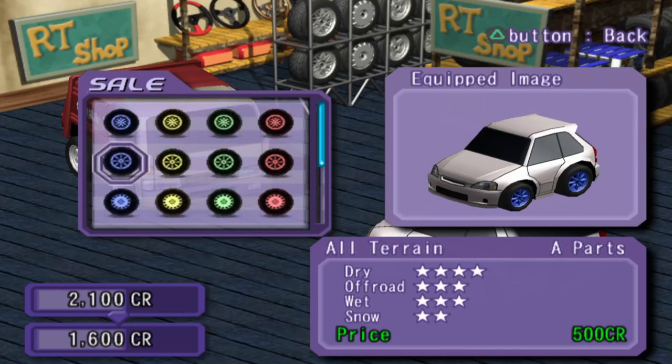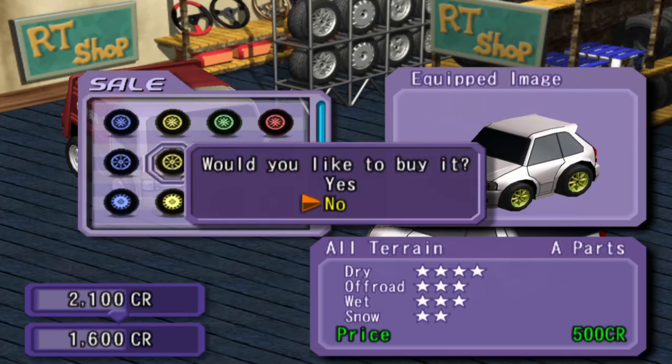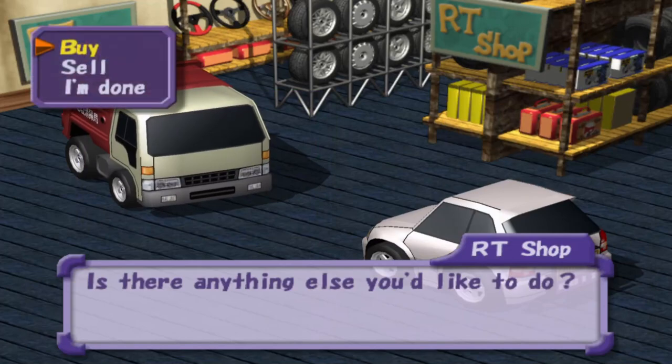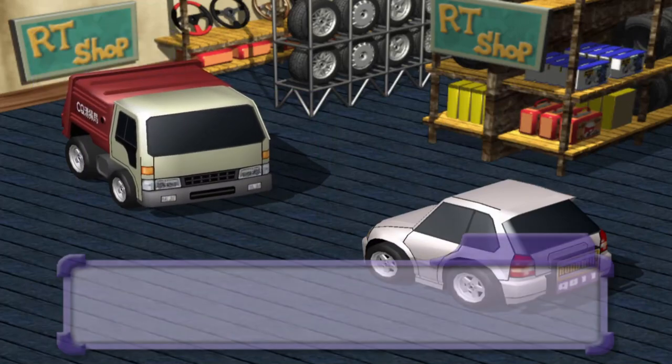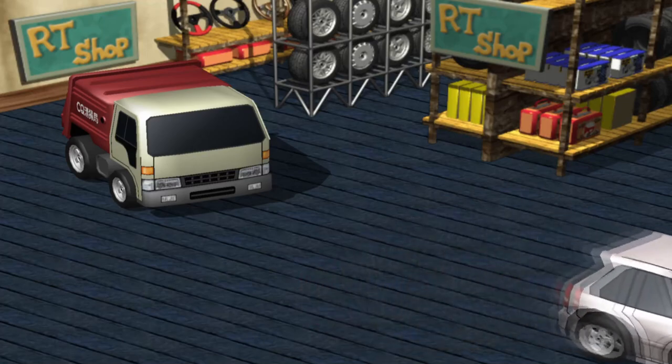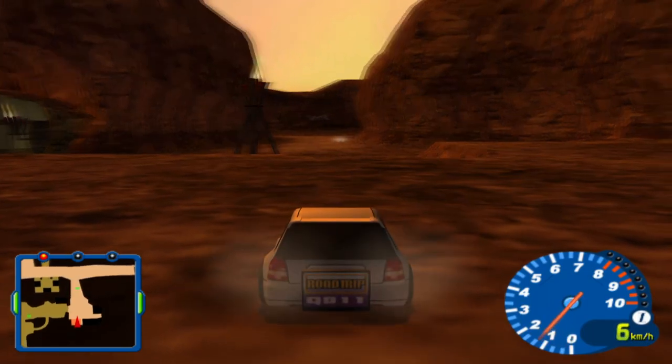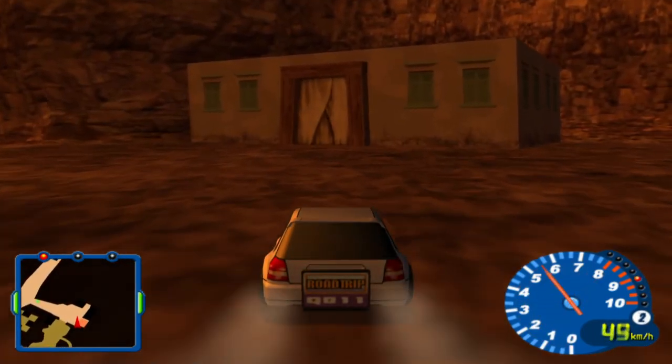Do we have to have the colours on them? Do we not just have them in white? I'll go with yellow. Is it equipped? Awesome. They're not equipped, we'll have to equip them separately. It's weird that it didn't ask us to automatically equip them there. That's a bit shit, to be honest.